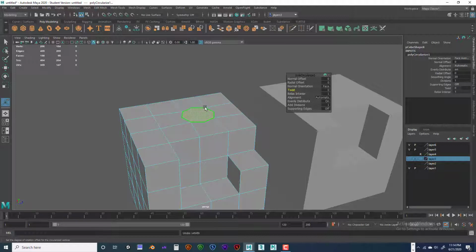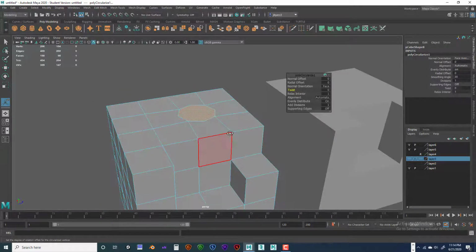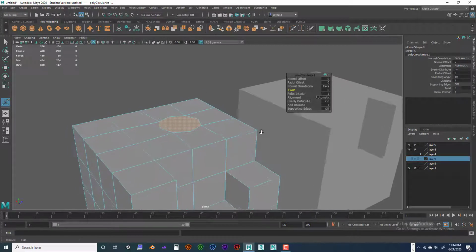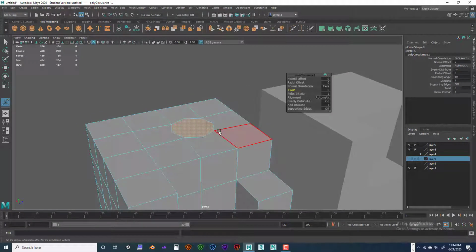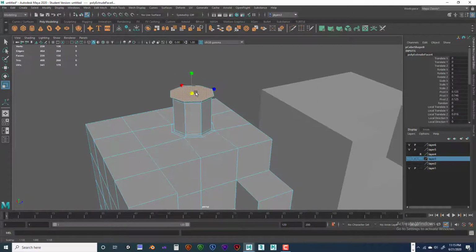Alright, so what I'm going to do is, that's wonderful because we're going to turn this into a hard surface model anyway. So I'm going to go Control E and click on that guy right there, and then click on the center, move that in. Control E, and we're going to move that up. Control E, move that up. Control E. Go in here and scale that out a little bit. Control E, move that up. Control E, whoops.